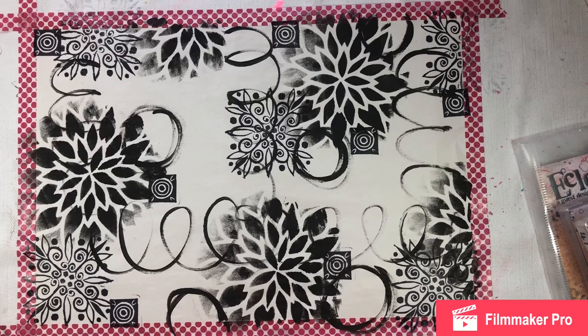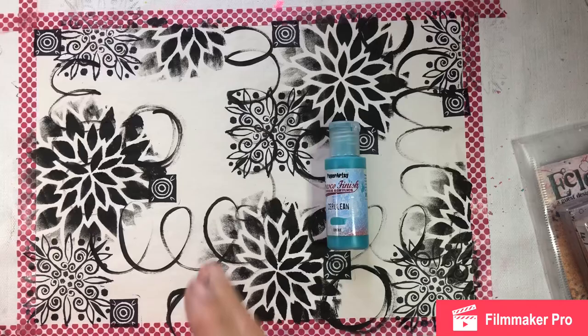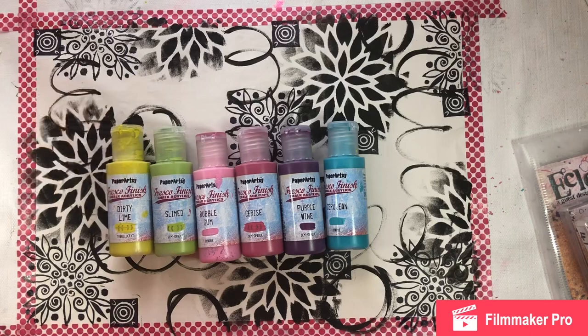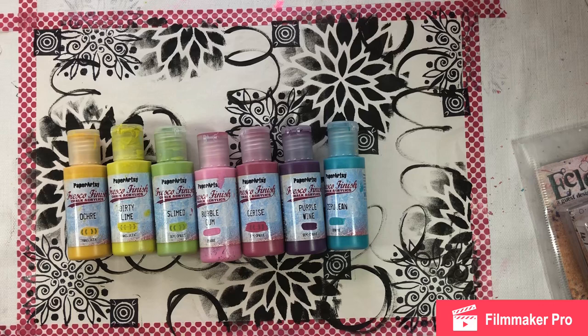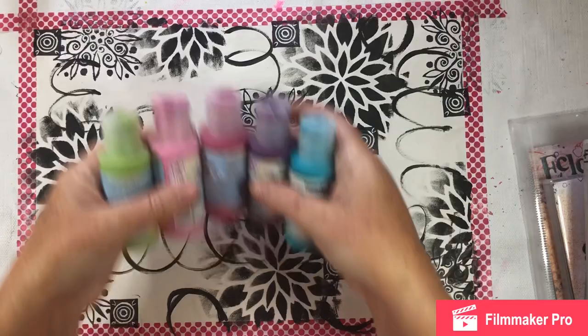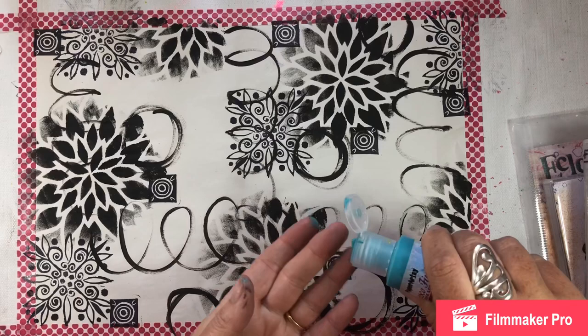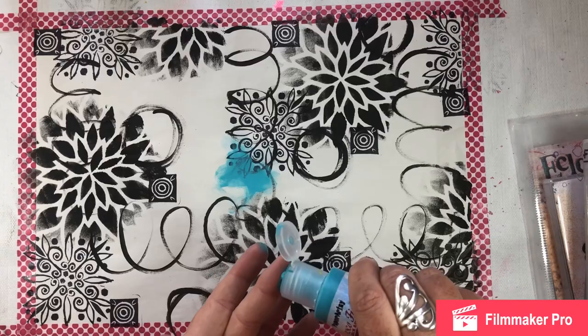Now we need to start thinking about colours. So I'm thinking a mix of these ones. These are what are calling to me today. I literally just went to my shelf and picked up colours that I like the look of. So I'm going to sit down now and let's start thinking about adding some paint. Okay, put my colours in front of me so I've got them to work with. And I usually work directly from the bottle when I'm painting. Obviously it means that I don't waste paint. So I'm just going to start going in now and start adding some colour.